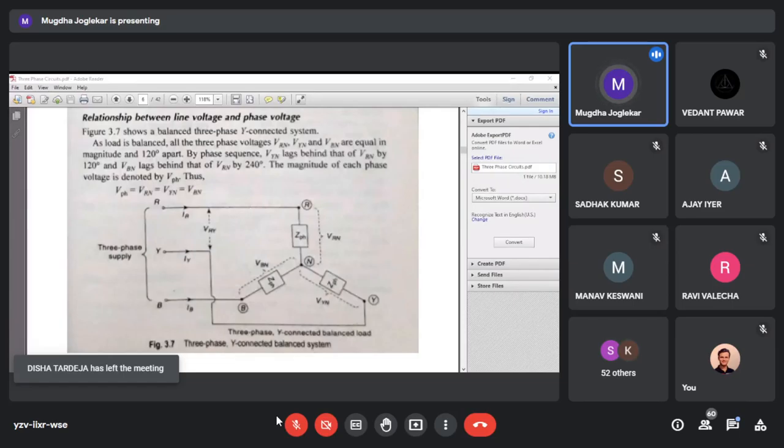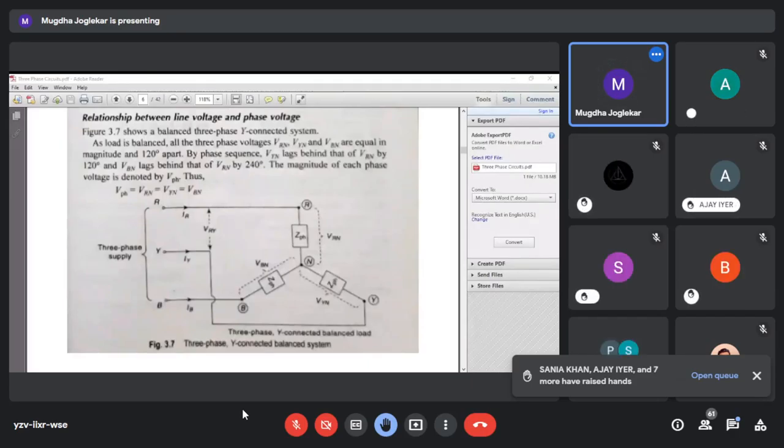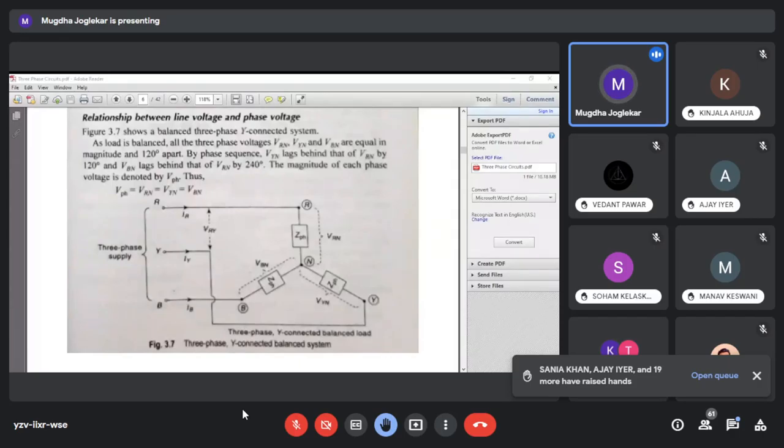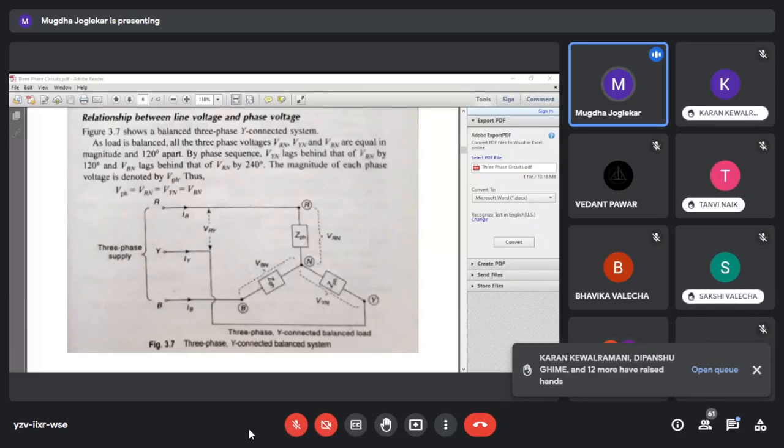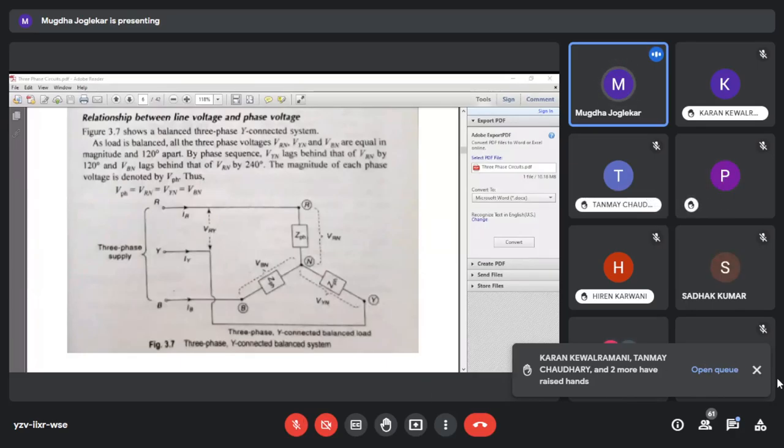Anybody who has a doubt can raise their hand or unmute and tell me. How many of you understood all the equations till now? Yes, raise your hand, everybody. Out of 60 students, 20 students are raising their hands. What about the other 30 students? Okay, many of you are saying yes, then fine. You can remove your raised hand. I think many of you understood the three phase equations, right?